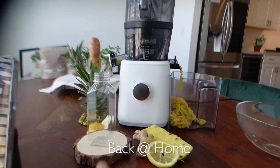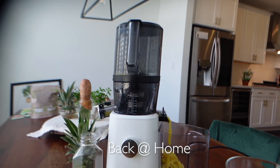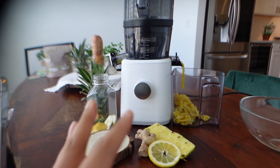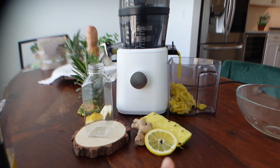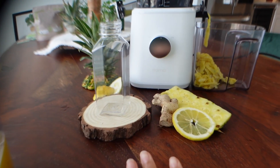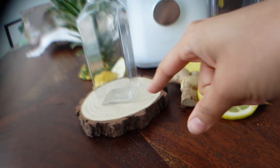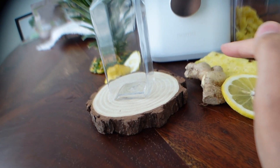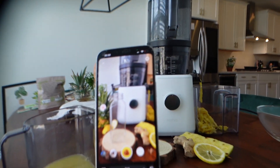I'm on my first juice — this is actually day five of the juice plan. When bulk juicing several recipes, you have to be mindful of the colors. You want to go lightest to darkest: pineapple and yellow juices first, then green, then orange like carrot or turmeric, and then beet juice last. I'm starting off with the pineapple, lemon, and ginger recipe. I've set up a little station here and should have about an ounce of juice left for five shots — like a compilation video of all the juices.